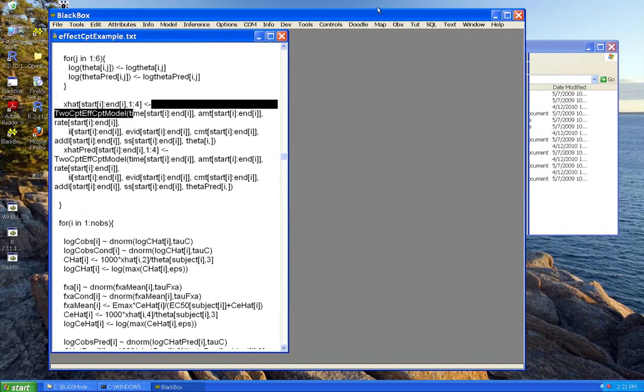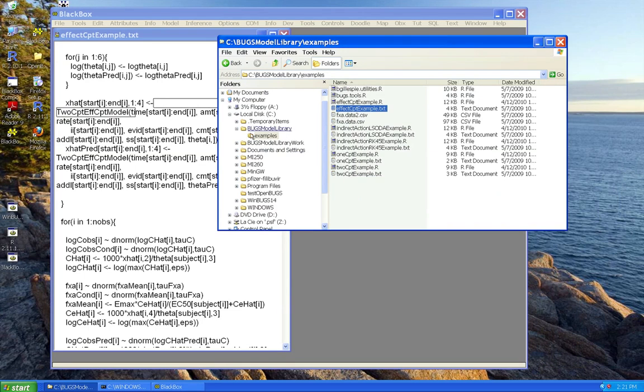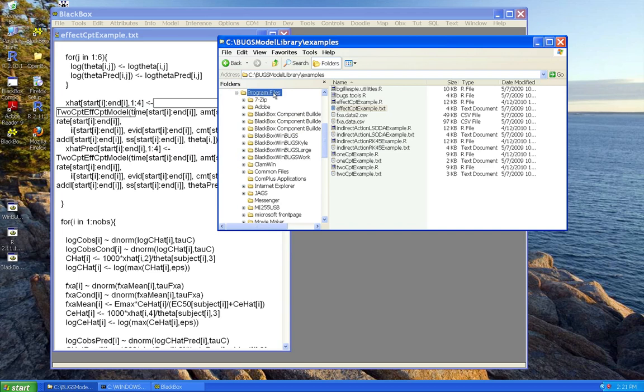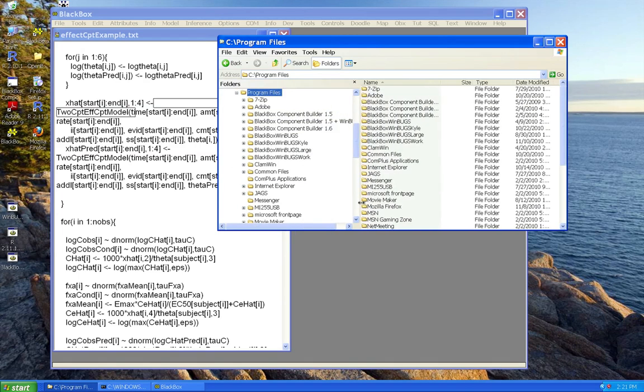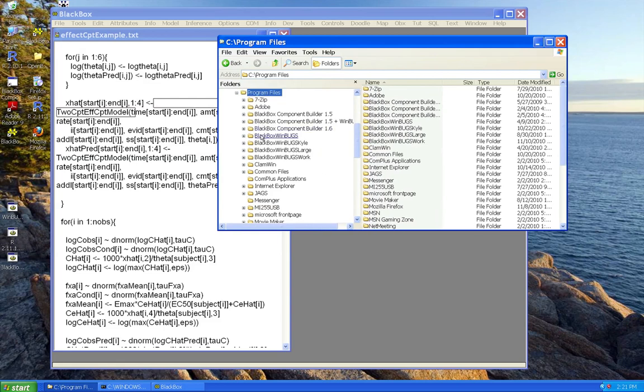Now what we've got to do is wander down into the Netherlands of our program files directories here. So I'm now in program files, and I've got more junk here than I know what to do with, but the one I want to go to is this black box WinBUGS. In your case, you can do this if you go into program files on the USB drive that we sent you. There's a program files directory in there. Of course, there'll be a whole lot fewer things in it, but in particular, there'll be a folder called black box WinBUGS. Go ahead and open that up.